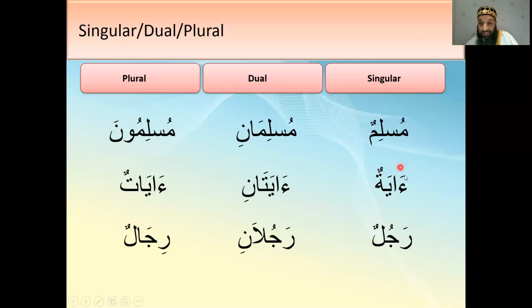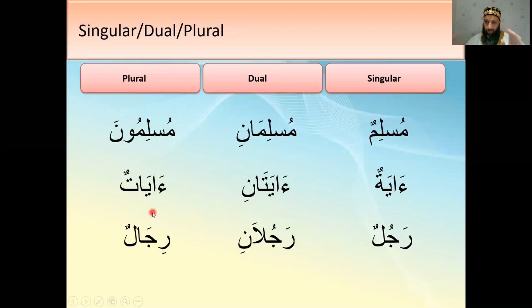Well, let's look at the female. Someone's asking, is it the same for the female? This is the female here, feminine word. Ayatun. Yes, it's dual for feminine as well. Ayatani. Look, you added an alif and a noon and it became dual. We're going to learn the formula, inshallah. And ayatun is plural for feminine. This is just examples, just to show you. Then you got rajulun. Rajulun is a man. Rajulani is 2 men. Rijalun is plural.